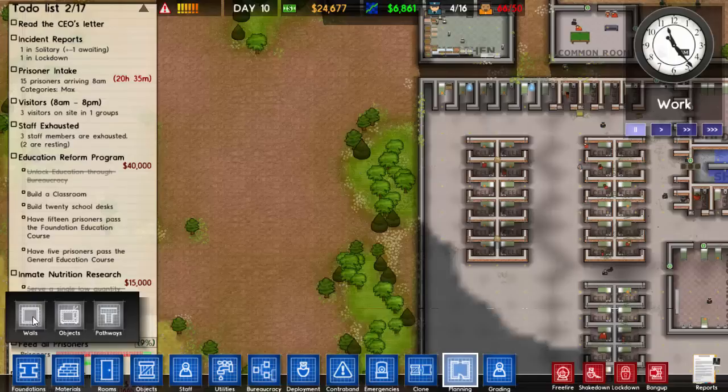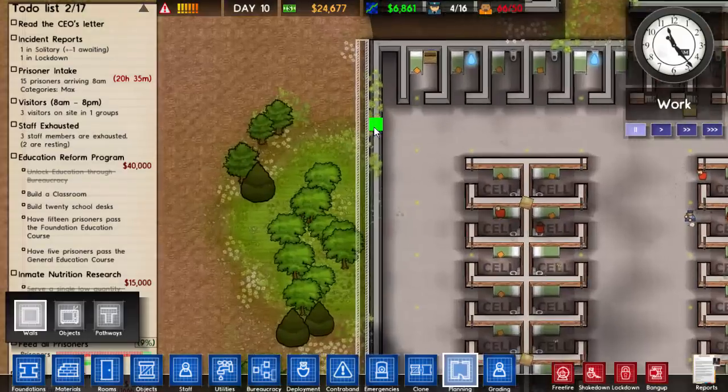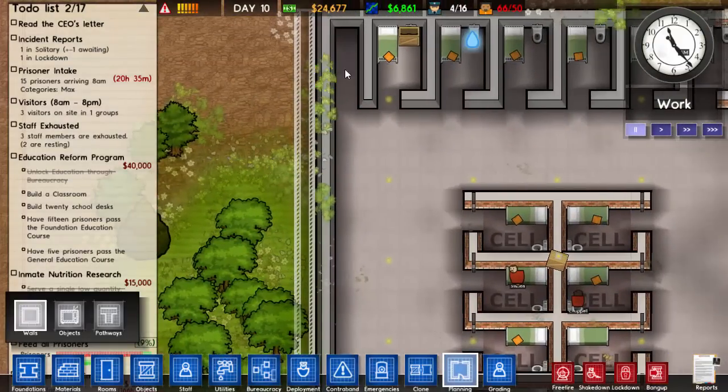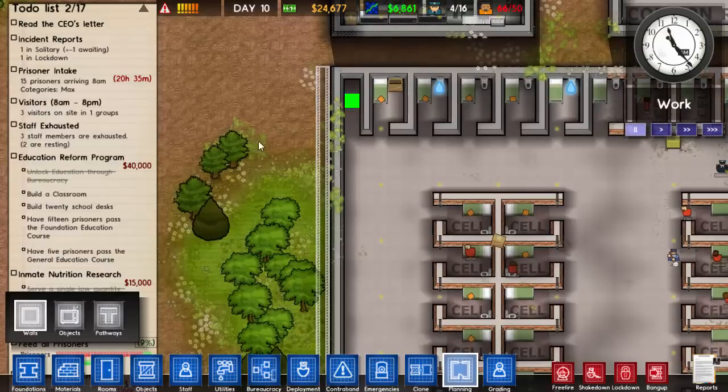So, planning, we need to do walls. That means we should expand the wall so it goes down like that. That's actually probably something we could do right away. Would that be smart to do right away? Yeah, let's do that right away, I think.